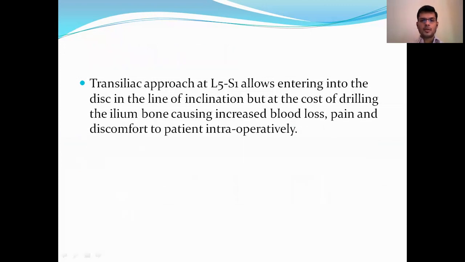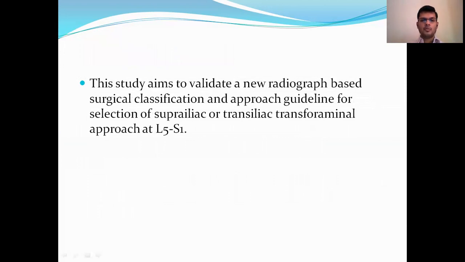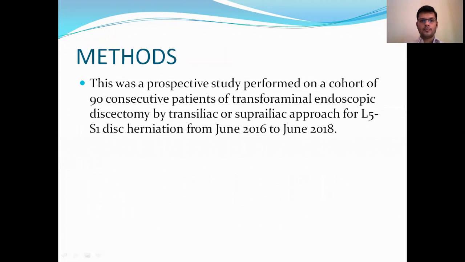Transiliac approach at L5S1 allows entering into the disc in the line of inclination, but at the cost of drilling the ilium bone. On the other hand, suprailiac approach avoids these problems, but entry into the disc may not be in the line of inclination. This study aims to validate a new radiograph-based surgical classification guideline approach.